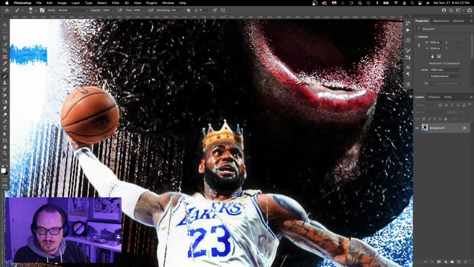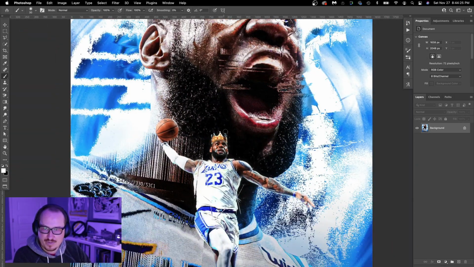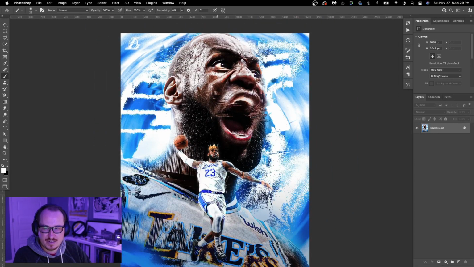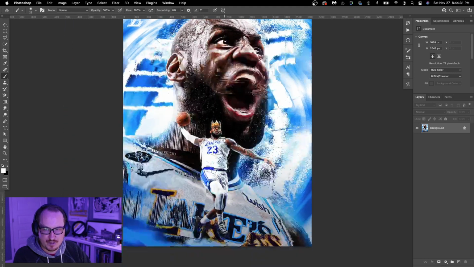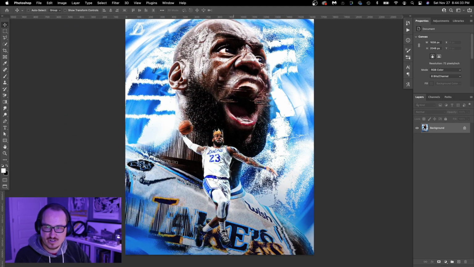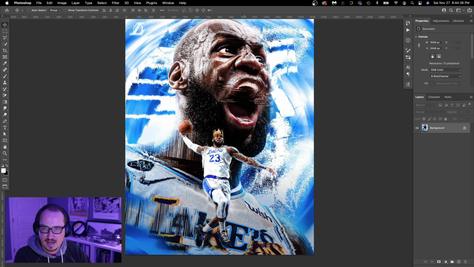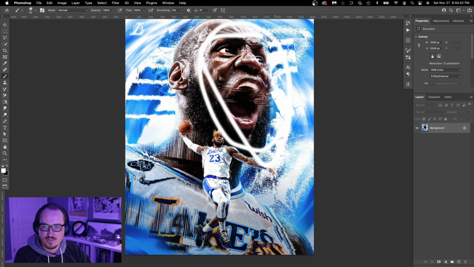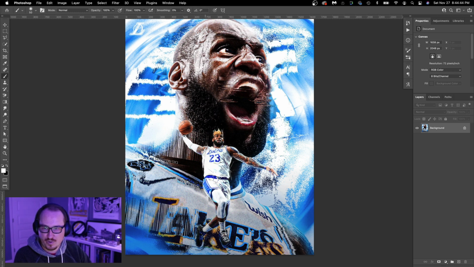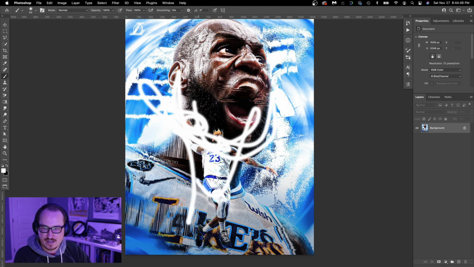You've got this little cartoony crown on there. I probably would have tried to find a more realistic crown. I think it's probably just the gems on it. I don't know. Looks like Mario would have worn it or given it to Princess Peach. But I like the experimenting you've got going on with these displacement maps. I think you just need to tone it down in certain areas that are the focal point, because I think this is the focal point. Maybe move LeBron over here a little bit just so his full head is out here. And then maybe you can add a little King LeBron or text down here or something like that.